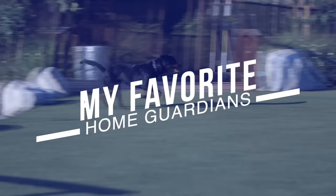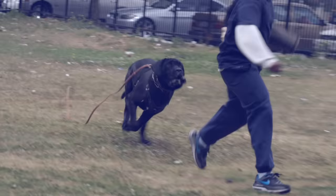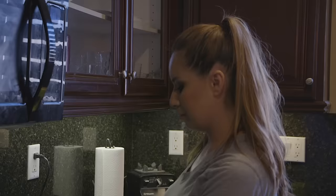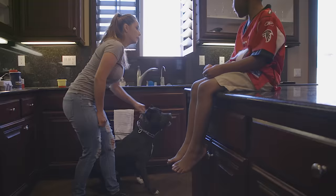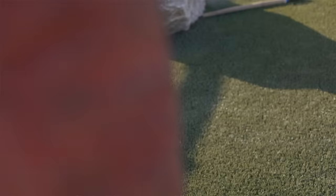A good home protection dog is what many of you guys are looking for in a pet, and with trained protection dogs costing as much as $50,000, for most of us that can be cost prohibitive. So I put together a list of great home protectors that will do a great job based on their natural instincts, basic obedience training, and proper socialization — meaning you do nothing more than what an average pet owner would do, but you'll have the added benefit of a great home protector and security system.